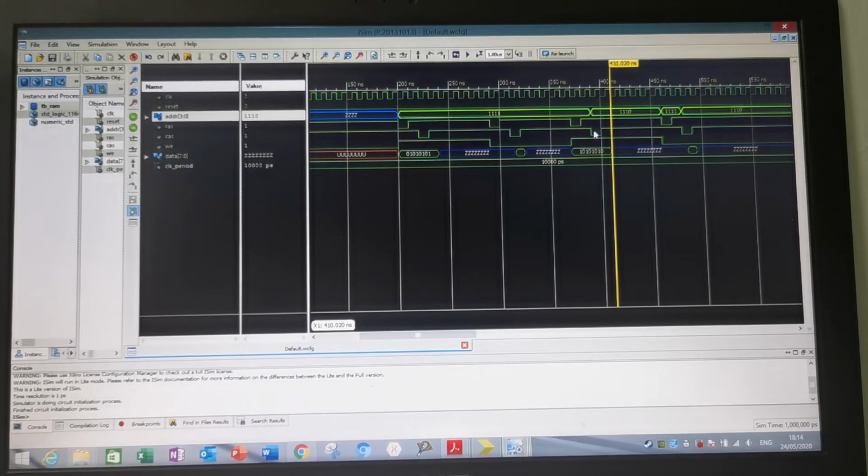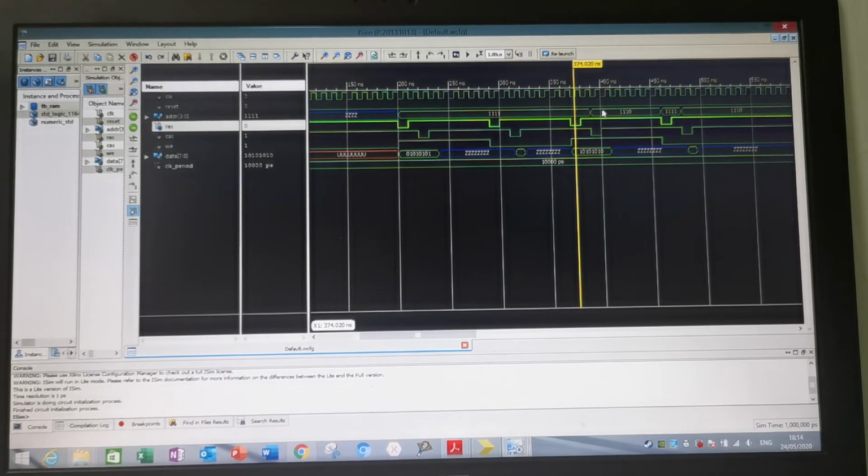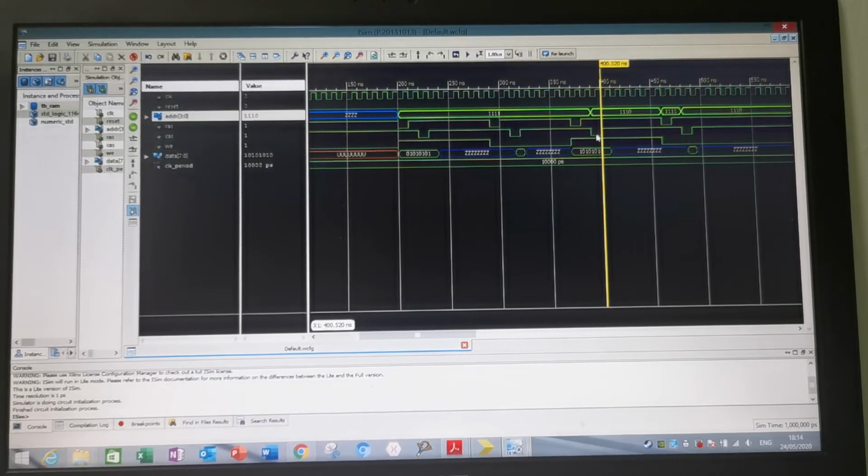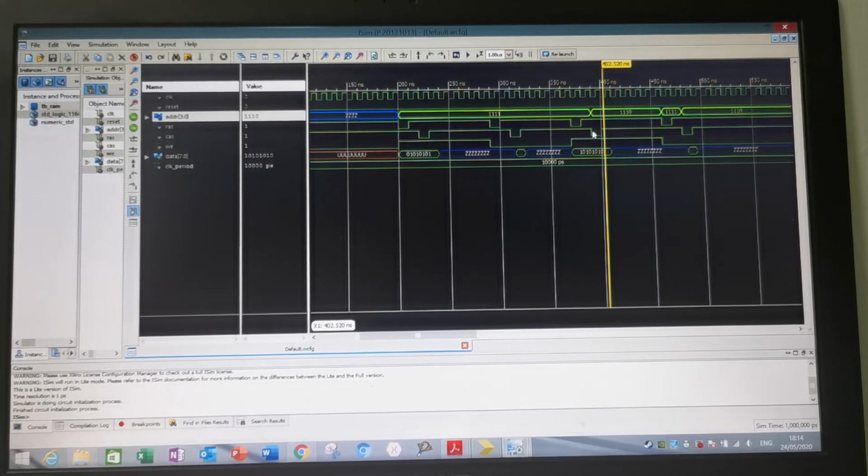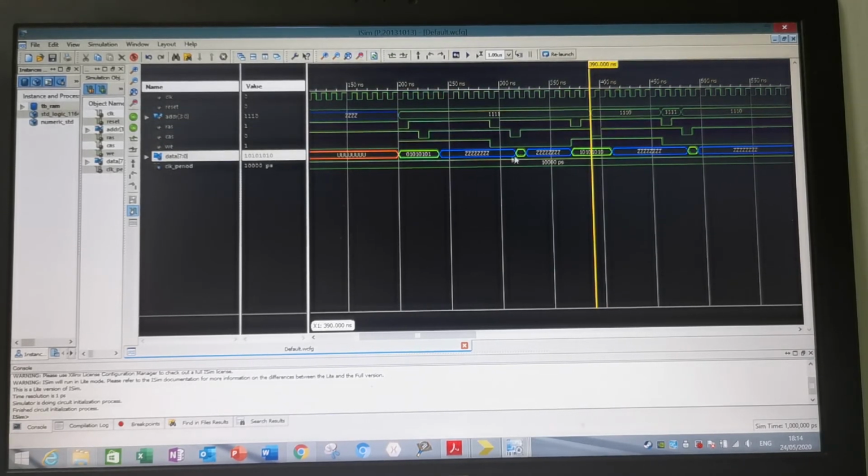So RAS is high, the row is selected, and then CS is high, and then the data is written into the address.